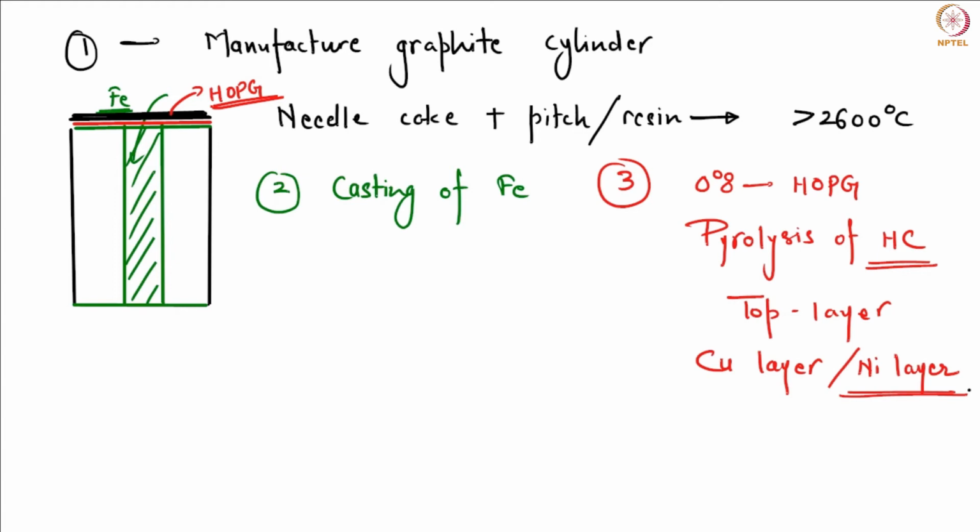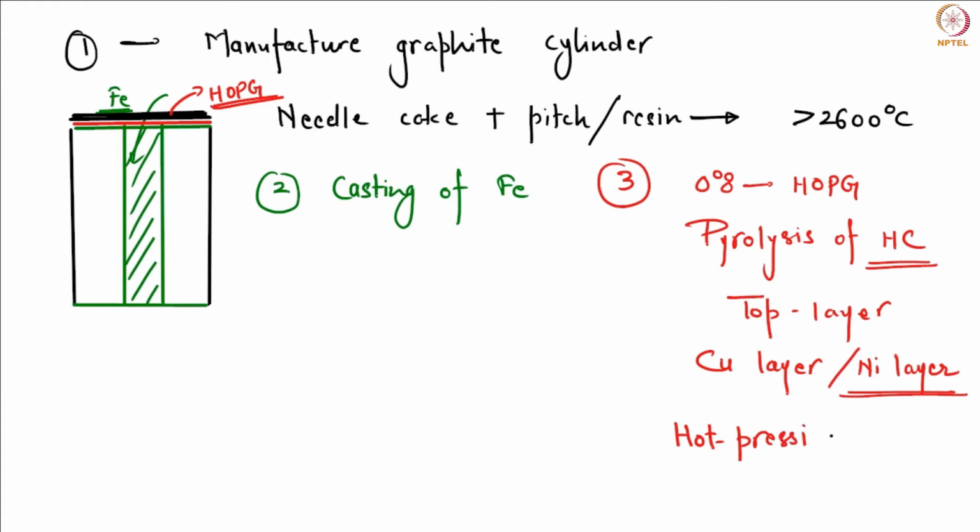So now we take the nickel layer, and then on top of that, you pyrolyze your hydrocarbon. One important thing is that when you want to convert these hydrocarbon layers into graphite, you cannot really anneal the entire structure at very high temperatures, because the question mentions that your iron should not be heated above 900 degrees. Okay, so what else can I do? I can perform hot pressing.